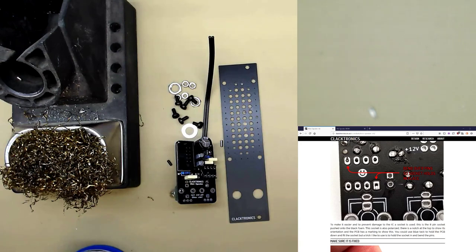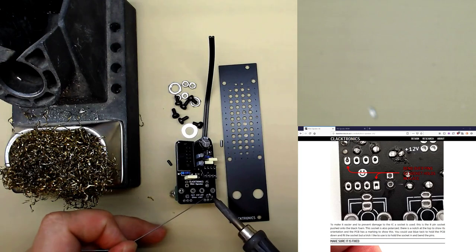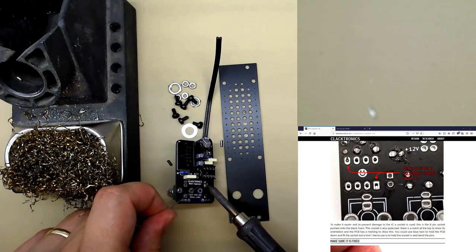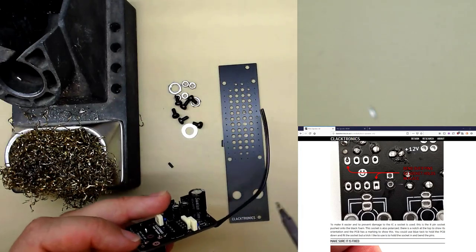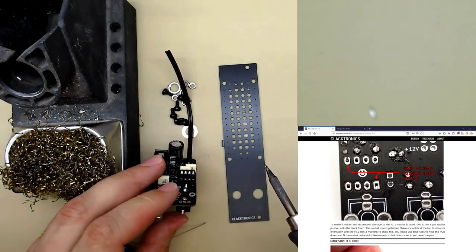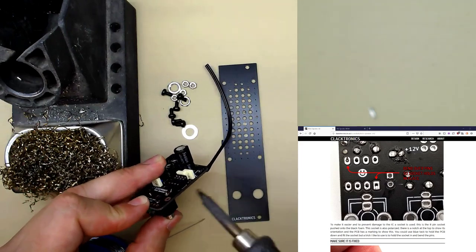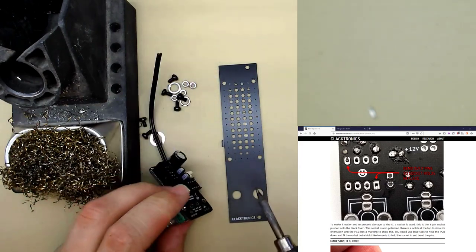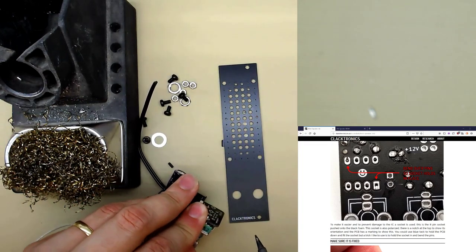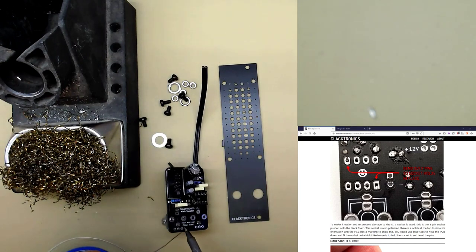Be really careful here. Make sure everything's in level. So a good idea to do that is, for the jack, do two opposing ends. Check that it's in. If it's not, push down on the pot and remelt it so it's flat. Push it in, like this. Melt, push. And same with this. You've got to check that this is not wonky, we want it to be like that. So we'll solder all those.